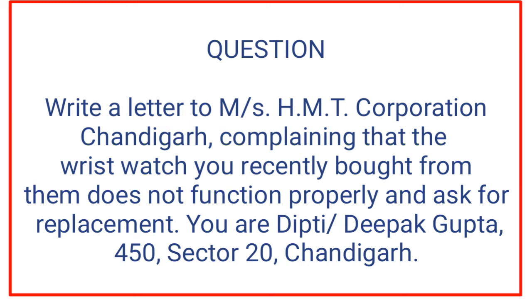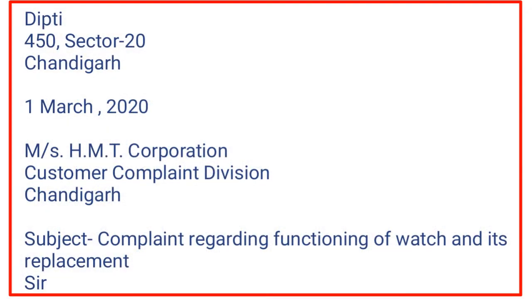Okay, you should write a complaint letter here again. And as 2 names are given, you can choose. Okay, it's your choice to write the name. So here I wrote Deepthi, one name is written, that's all, Deepthi. Then the given address is copied, 450 Sector 20, Chandigarh. Then one line is left, then the date, 1st March 2020.